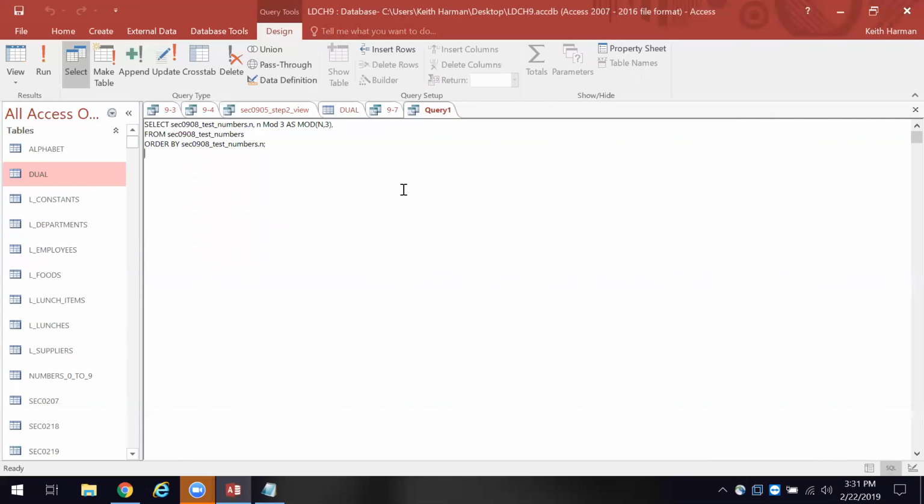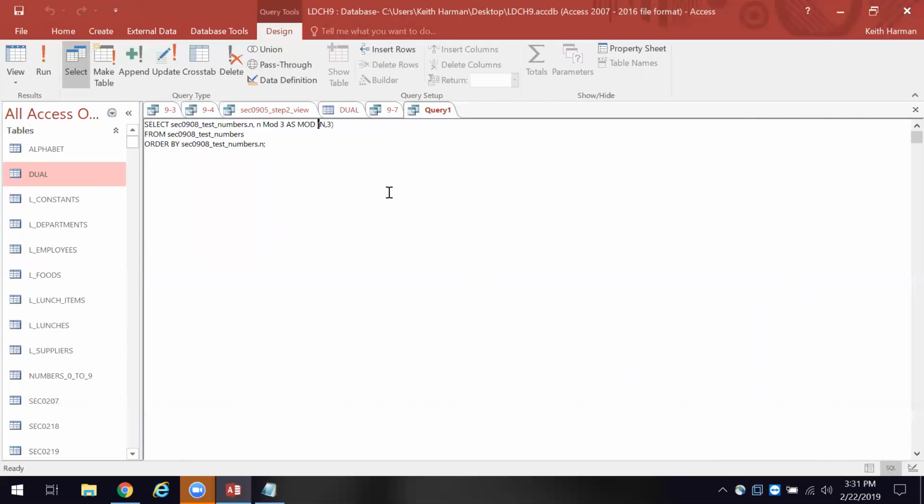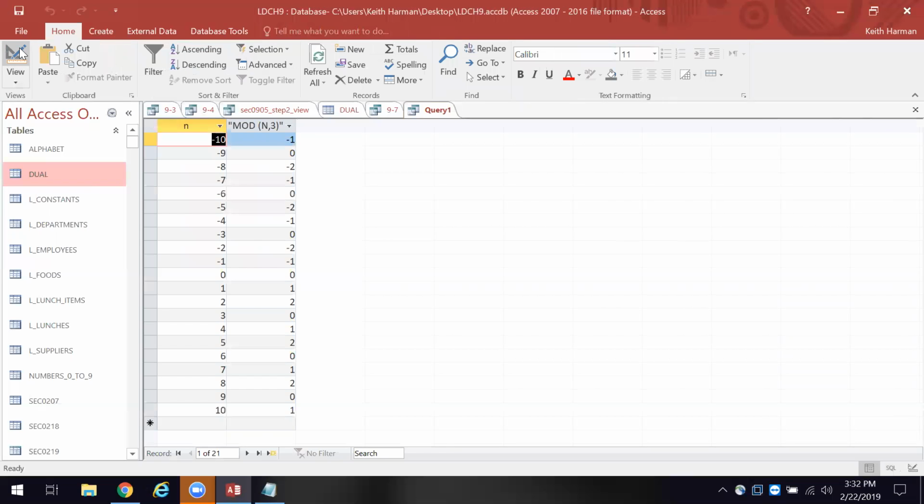So it was trying to invoke the function. So let's try this, try a couple of things. I'm troubleshooting here. I'm going to move that mod away from the parentheses and see if that gives us anything. No, it doesn't. We could put it into quotes and see what we get there. Yeah, it gives us that, but it gives us the quotes.